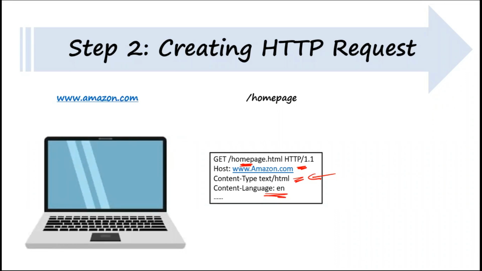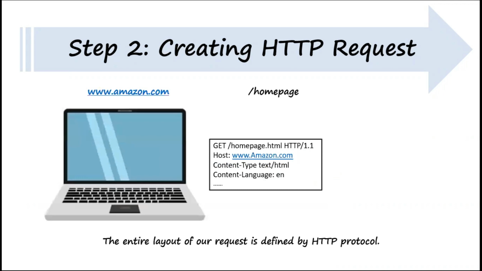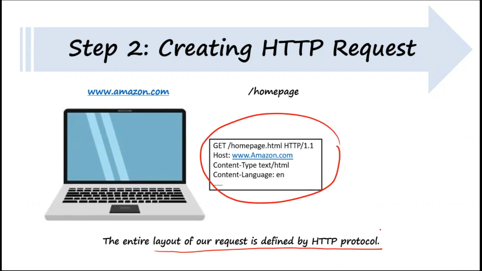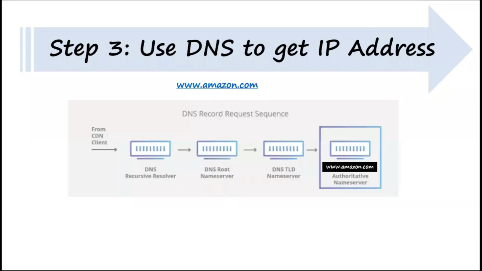The entire layout is defined by the HTTP protocol. Remember, the entire layout of a request is defined by the HTTP protocol. How a request would look is set by the HTTP protocol. Now the problem is, where exactly does Amazon.com lie? I do not know. I do not have the IP address so far. To get the IP address, the DNS comes in, the domain name system. We will cover the domain name system right now, very easily.